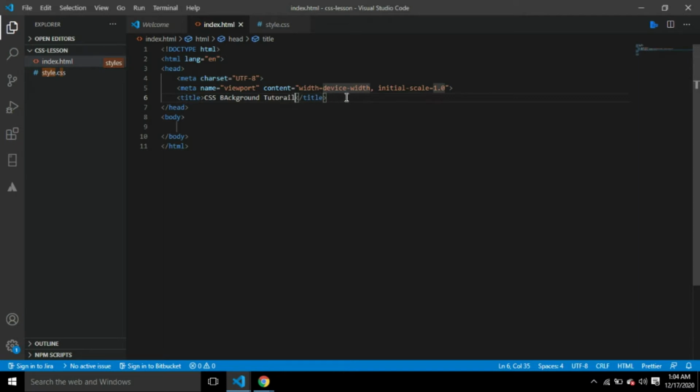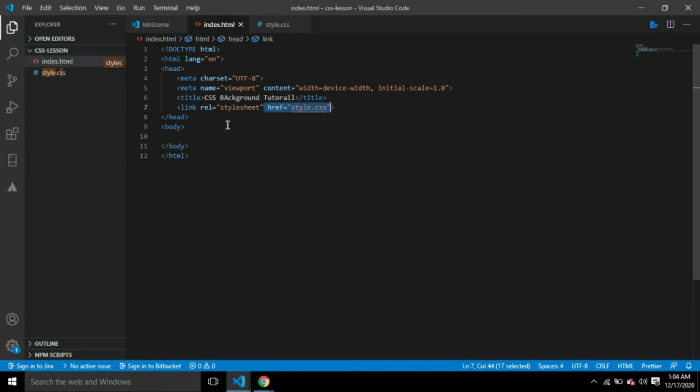Okay, so the next thing we're gonna do is we have to link our CSS file. It's easy to link, so we are going to say style.css. That's it. Simple like ABC. To link your CSS file, we're gonna use the link tag, then we're gonna specify that we wanna link a CSS file. You use rel called stylesheet and href to style.css.